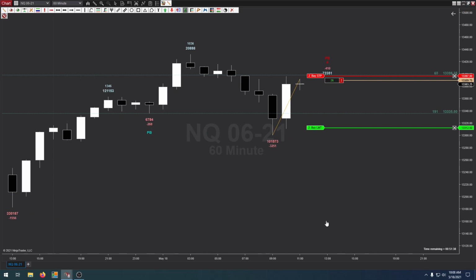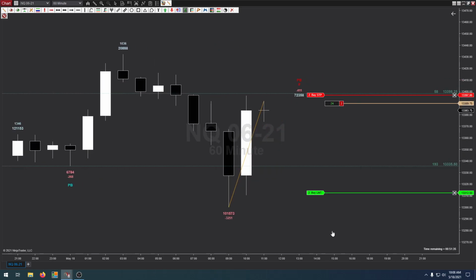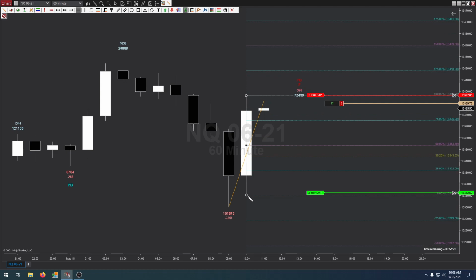For those that don't, I don't know who would know this, but I'll take this off. For those that don't know what I was just doing, I just put a Fibonacci on that candle, the prior hour. This one opened up, came down. The candle's broken up into quarters: top quarter, mid, lower quarter, bottom, low. This candle here came down and it could not get through the upper quarter. So if this quarter is going to hold, it wants to go back after the high.